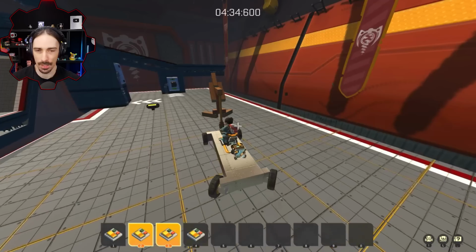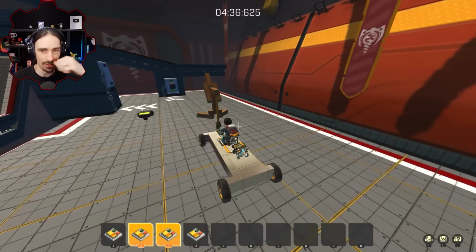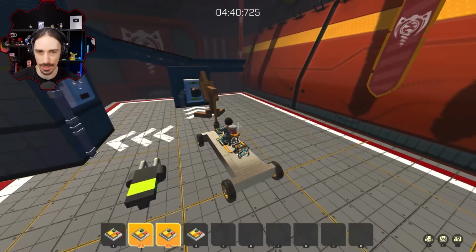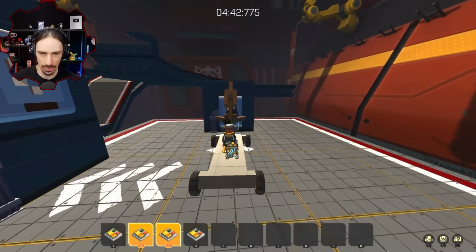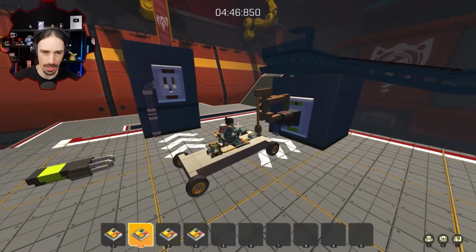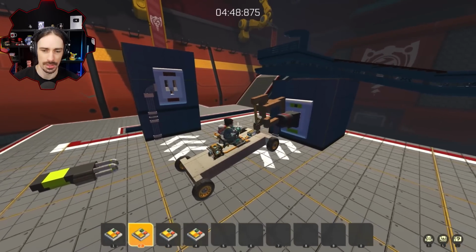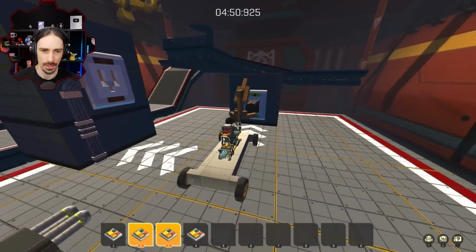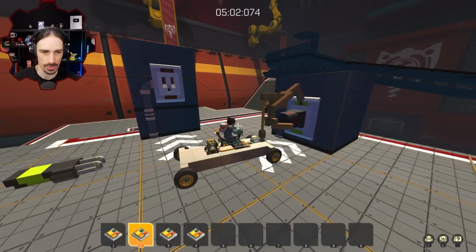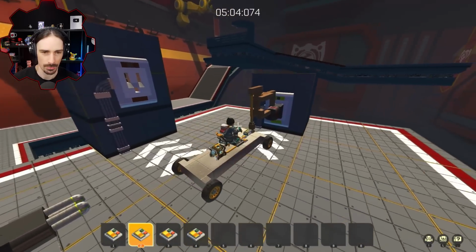I don't know if I can take the plug out because I can't get the hook around it. I've never actually removed a plug from a socket before. I'm just now realizing this. Uh-oh. Uh-oh, indeed. This is a big uh-oh. My design is not equipped to remove plugs. It is only equipped to plug the plugs.